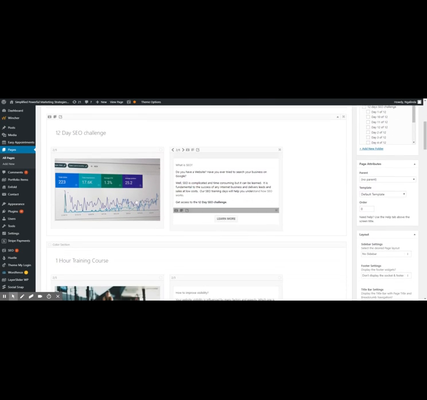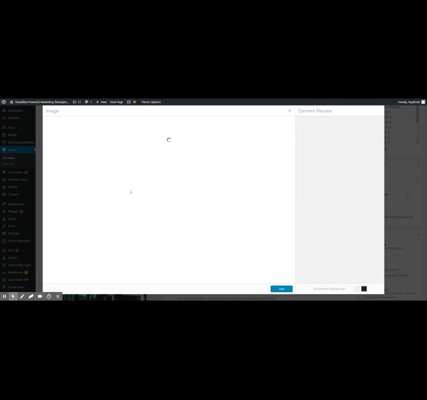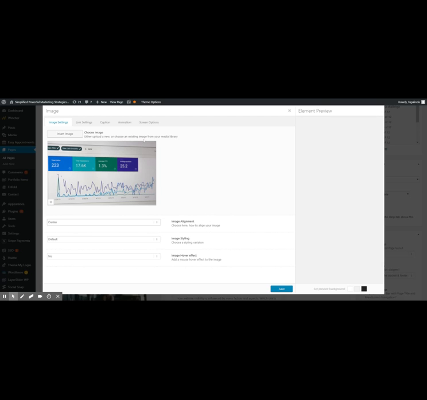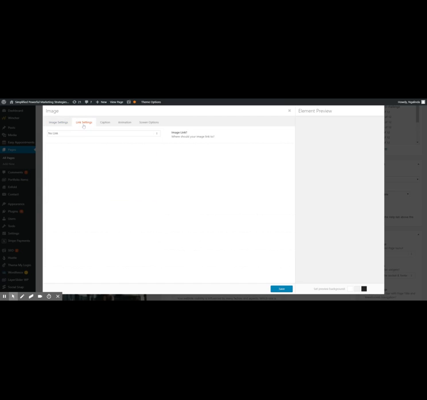So the first goal is to make sure that the images are optimized, and we need to change the code in the back end. It's designed like the following: image, and then they say alt. So we want to put our keywords in the alt description. So if you have WordPress, this is how you do it. If your website isn't WordPress, just find a way in which you can change the alt section of the actual image itself.